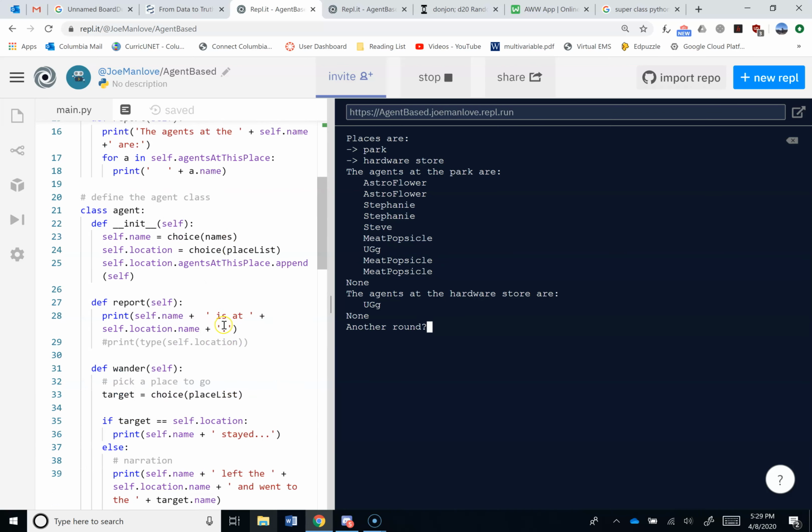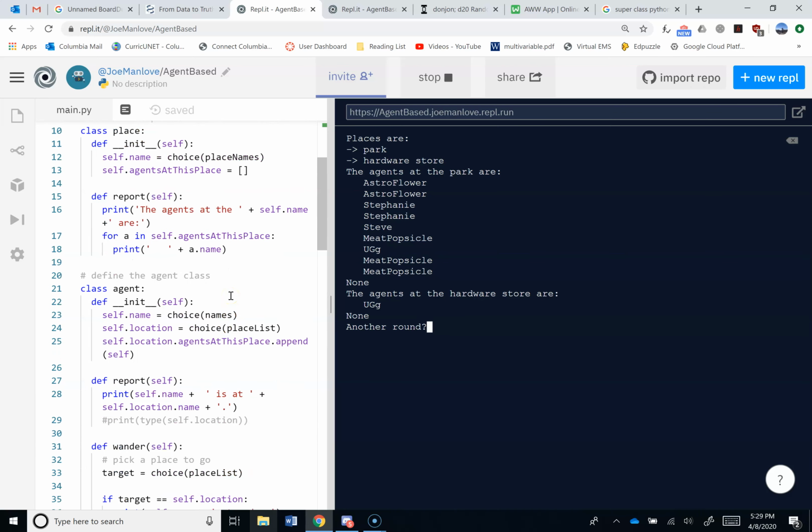So what's the report method supposed to do? Tell you where they went, and then when they left, and then the who's where. Yeah, so in this thing, I'm calling the place report method, right? And so the place report method prints out the agents at the self.name, right?